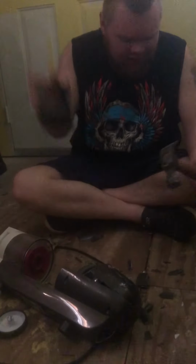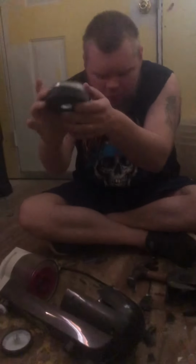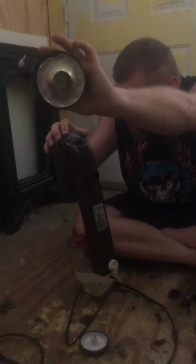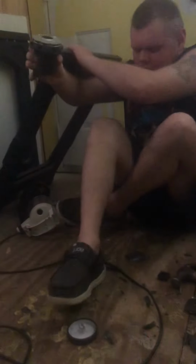Oh! Check that out. There we are. And there is our hot and spicy motor. And there it is, right there. Hot, hot, right there. Hot, hot motor. There it is. There she is. She came apart in one piece here. As you can see, the motor is completely fried. I'm pretty sure.